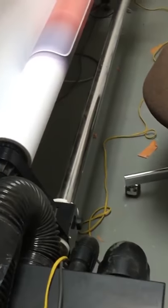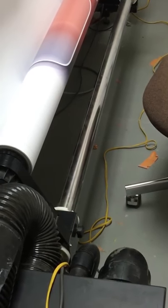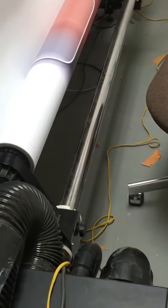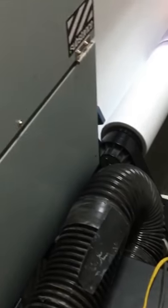Okay guys, so here's the first step. First you gotta make sure that you're lined up and that your graphic is gonna go out in the right direction, the way you intend it to go. Once that's confirmed and you're good to go on that, what I do is feed out my material so I can get past the amount that I set up, and I'm gonna look for my mark.